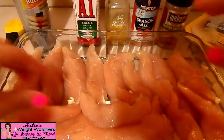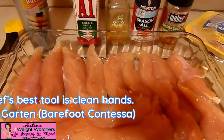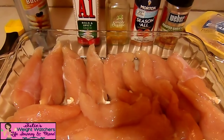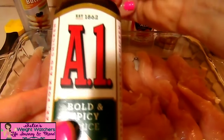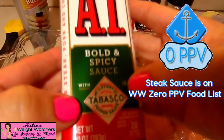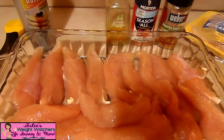Anyway, things have changed. We've arranged them all together in our pan — that's coming out nicely. Let me go ahead and wash my hands. So we've arranged our chicken, and the first thing we're going to do is put the first round of spices. The first thing I add is a bold and spicy steak sauce — we're going to go ahead and put it in there, maybe about a tablespoon or so.